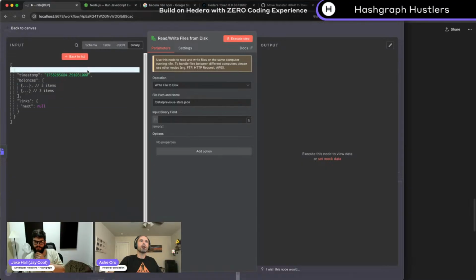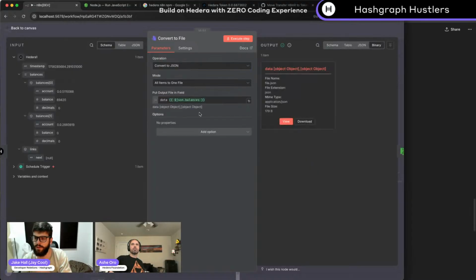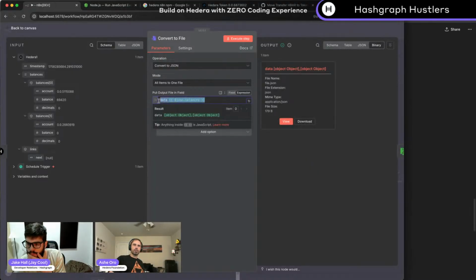Why can't I drag and drop this? Oh, file.json. It's just storing as file.json. I see the file, I'm just looking at the file name up there. Go back to the previous node and see if we can change that name from file.json.